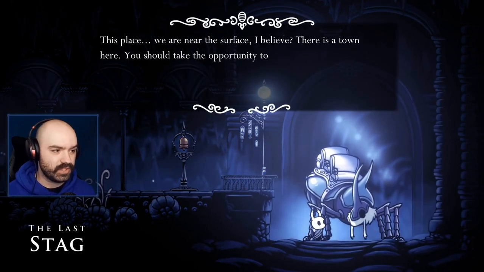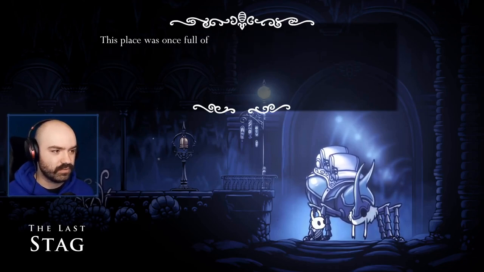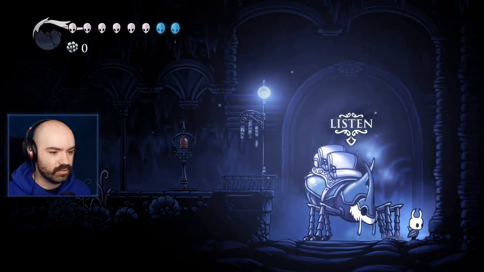Dima. This place. We are near the surface, I believe. There is a town here. You should take the opportunity to rest. This place was once full of travelers coming and going. It seems much quieter now.